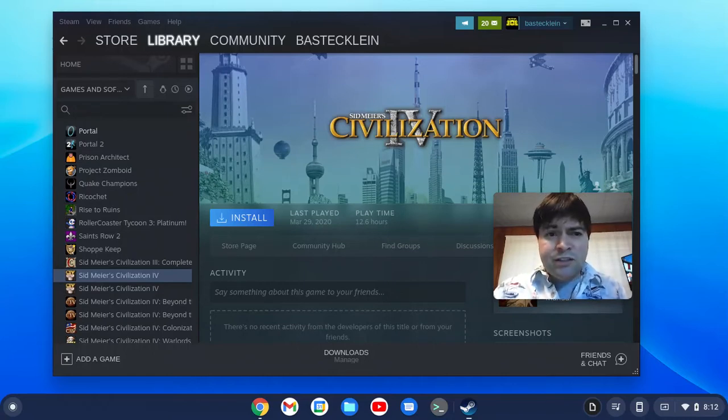I'd already installed previously the original Half-Life, and it starts up and it runs, but I've noticed some things about it that make it unplayable. First of all, you can't change the resolution. I don't know why. But second of all, you can't, with the mouse, look backwards. And it seems like the windows are not able to properly capture the mouse pointer. And so your range of looking is limited to when your mouse gets to the edge of the screen. So that means you can really only look in front of you and side to side. It doesn't work. So that makes that unplayable unless you're totally playing with a keyboard, which is not great.